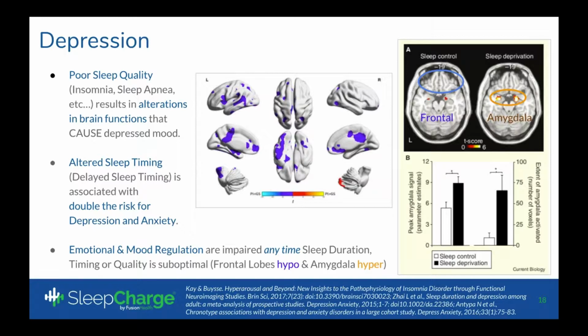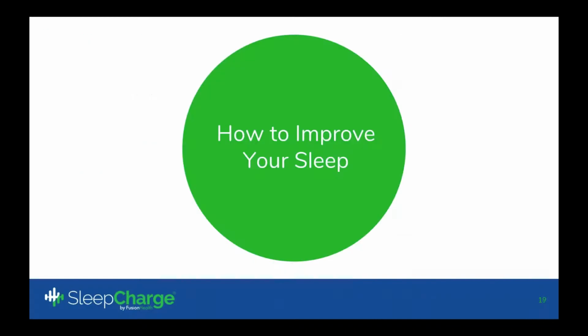And what does go online when people are sleep deprived, which is the brain on the right, is the amygdala. It overactivates. And when the amygdala overactivates, what we see is impulsive behavior, difficulty with regulating mood and emotional regularity. And that can lead to behavioral and judgment errors and problems with your ability to function in terms of mood and outcomes related to your emotions. So interesting, directly relatable to your sleep time, quality, and duration.